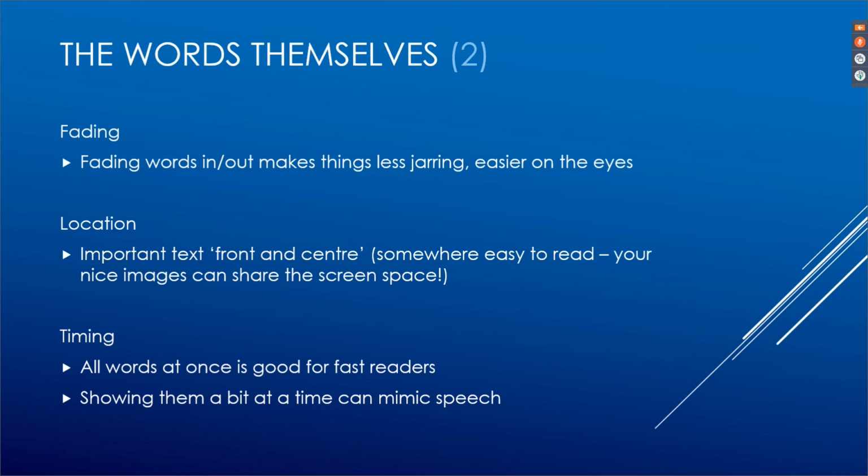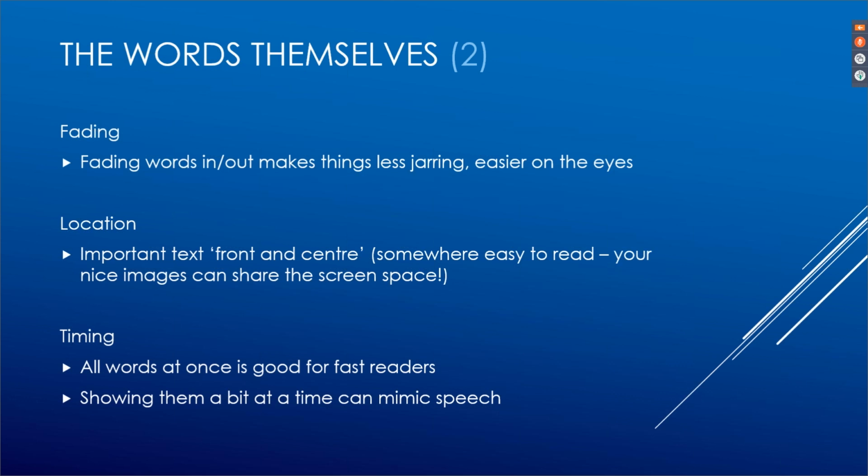Right, so now that we have our base words, we need to show them to the player in the best way possible. And this involves things like animations. So for example, fading words in or out can make the transitions easier on the eyes. You also want your text to be located front and center if you can. Probably not actually front and center because you're doing a visual novel and you probably have nice art. But you want to make sure that you allocated enough space that it doesn't feel like an afterthought in a corner of the screen.